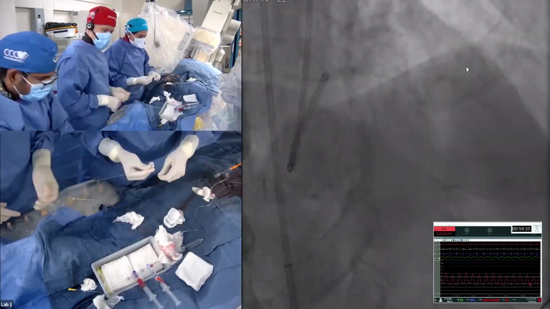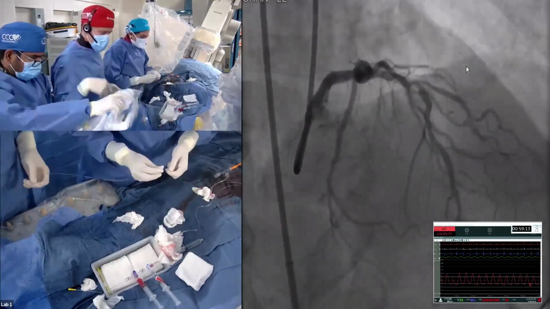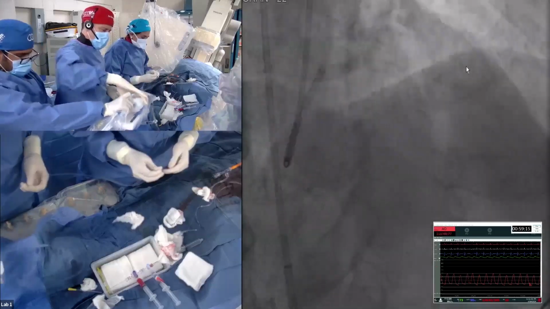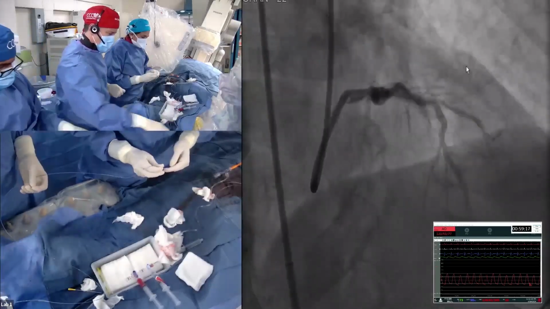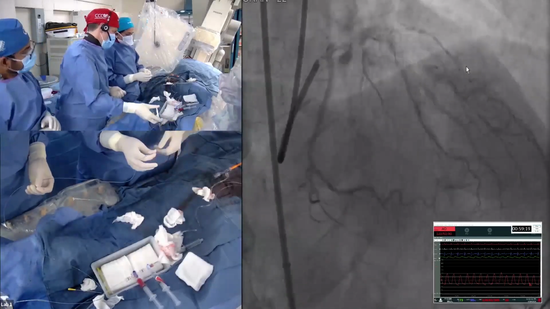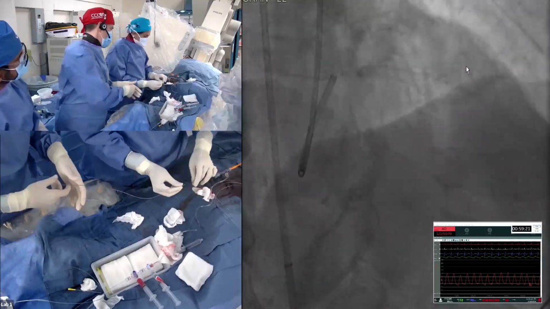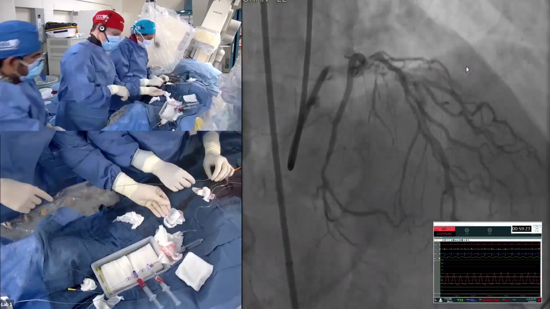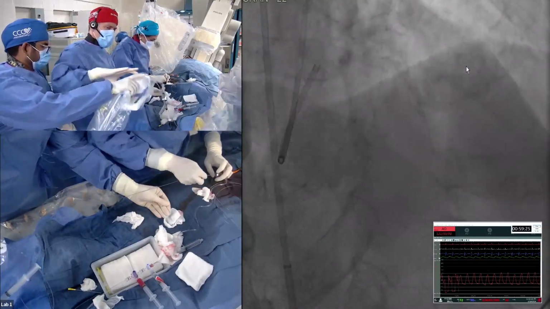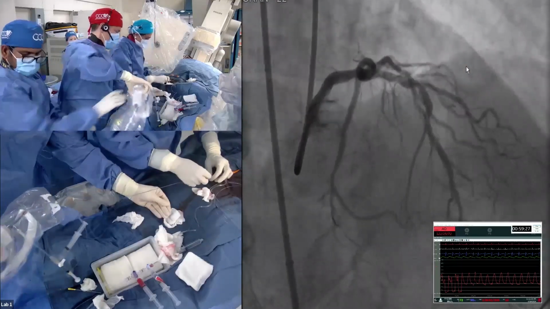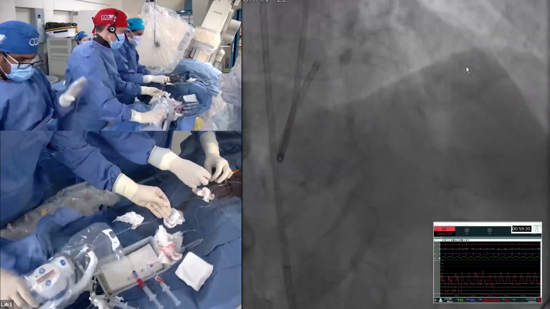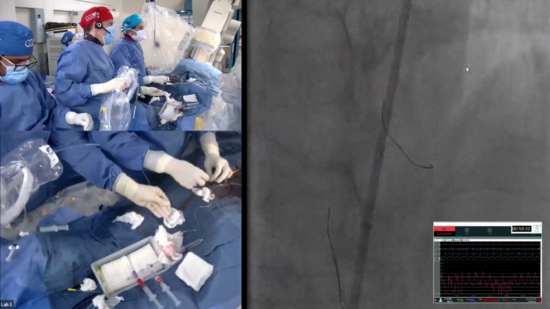I think a 1.5 burr on the diagonal is not going to be a mistake. You have calcium there for sure. It's seen here. So it's just going to help you to do the rest of the procedure. It's one more step, I know, but in trade of not giving a 1.5 burr to the LAD, you can do 1.25 to the diagonal. It is a big diagonal, and you want to have a good result there. So I think the 1.25 burr will help.